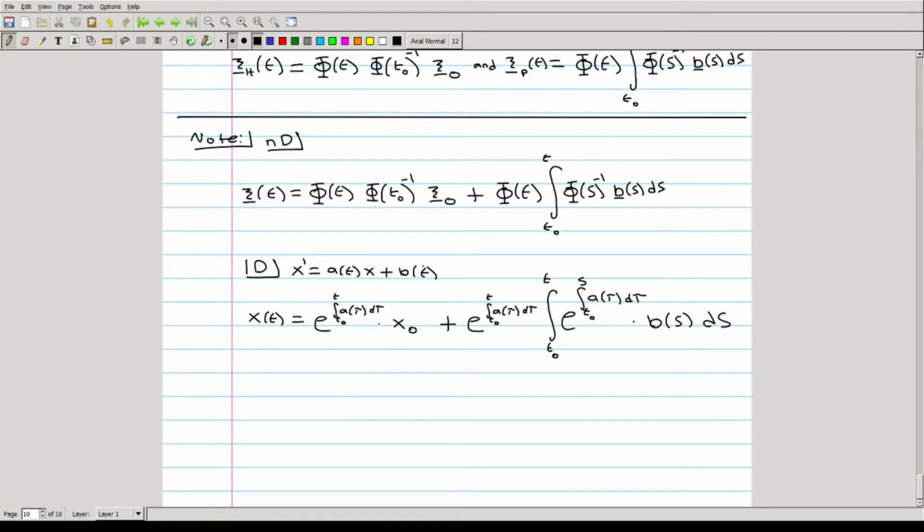And the similarities between these two formulas should be very apparent, right? What we're seeing here is that for the single first order differential equation, our phi of t, which in general in nD is a matrix, is just this function of t, e to the integral from t naught to t of a of tau d tau, which if you plug in the value at t naught is just equal to e to the 0 or 1. So the value is just going to be 1 over e to the 0, or 1 over 1, which is 1. And this should be a negative sign right here as well, because this is then 1 over e to the integral from t naught to s, which is the algebraic inverse of this function right here.